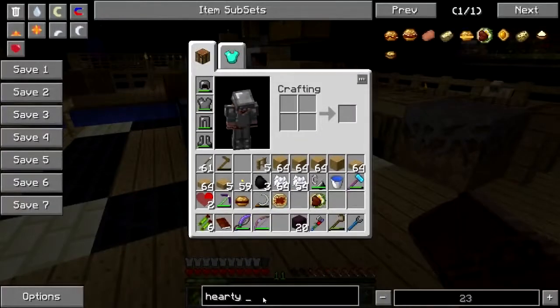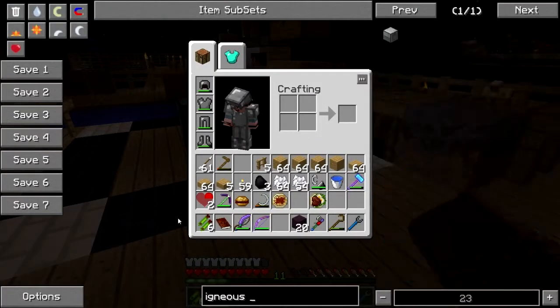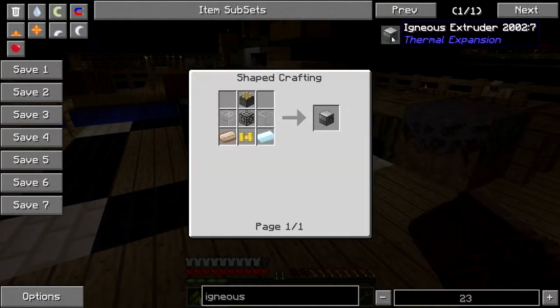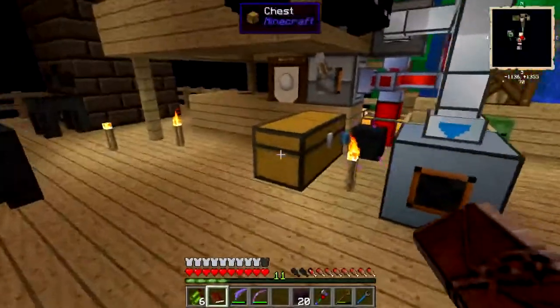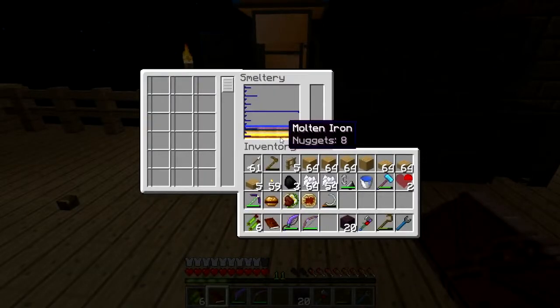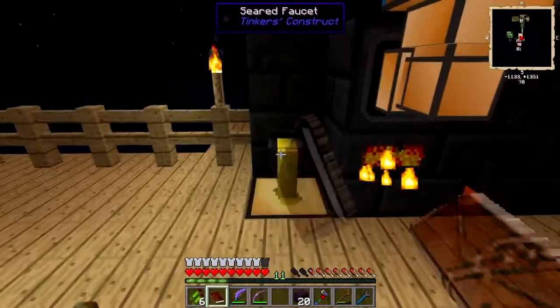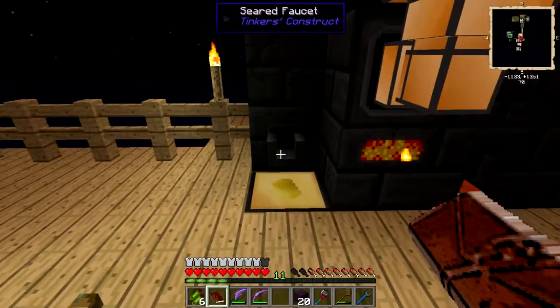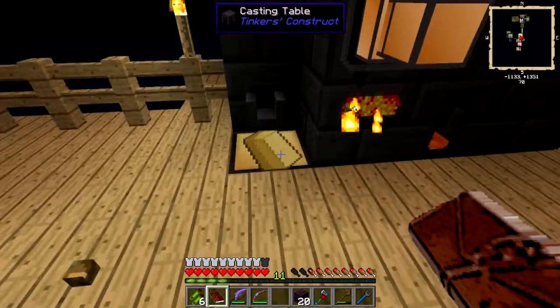So I need to make an igneous extruder. Need to decommission the green machine, so I need a machine frame. I need, let's see. What can I use? I've got way too much crap in here. I need to get this electrum out of here. I don't know what I'm supposed to do with that. Some water. There we go.